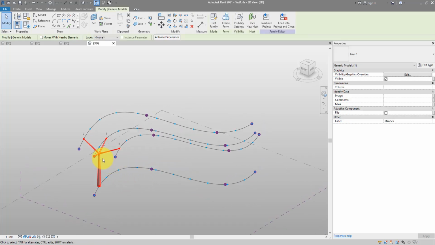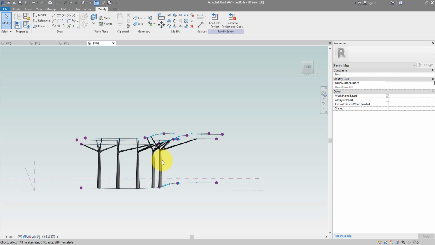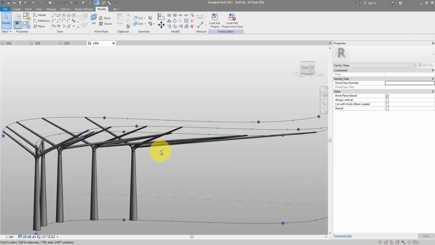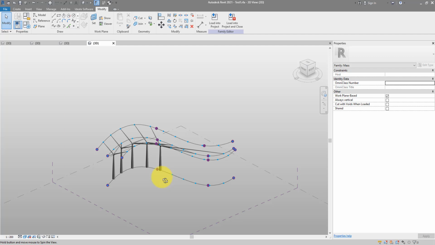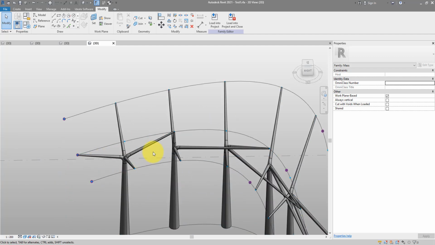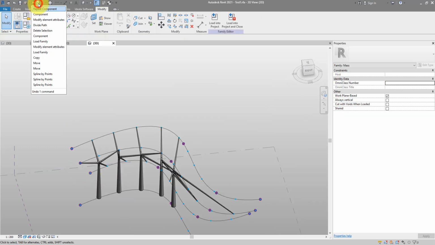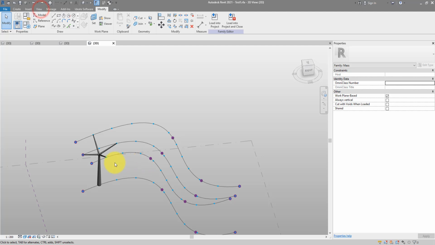When I now select this, because this is now hosted on divided paths, on the ribbon I now have my repeater button available. Let's click it. And it repeats, as you can see, but not in the way we expected. This is because the number of placement points on each line are the same, but for our tree here, to place it correctly, sometimes we have to skip some points. For example, we didn't use that point there, or this point here, or this point there. Worry not, I can now undo this and show you how to fix this.